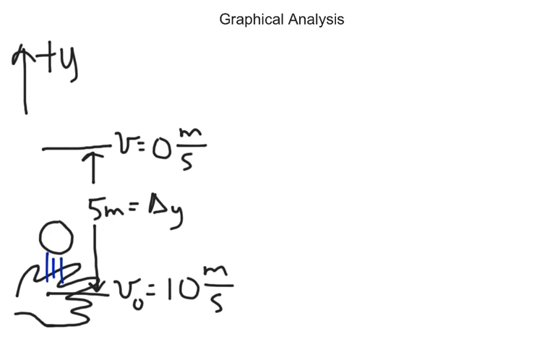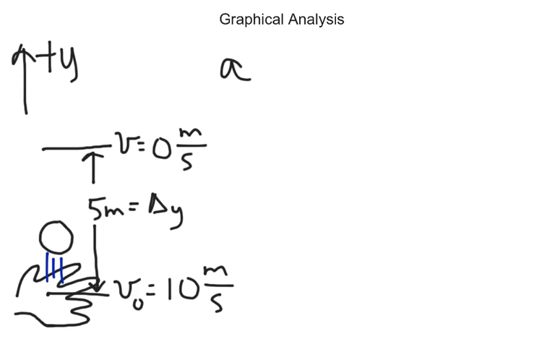Now, what we don't have in this example is the time it takes for the ball to go up and go down, and we're going to need that so we can graph this. What I also don't have written down here is the acceleration. When a ball is near Earth's surface or under the influence of gravity, it also experiences an acceleration. So let's address the acceleration.